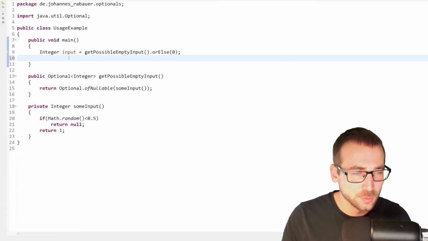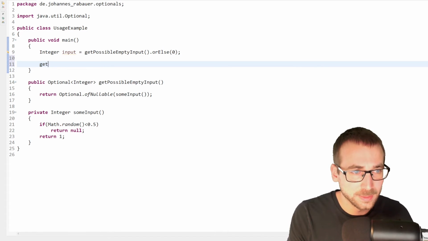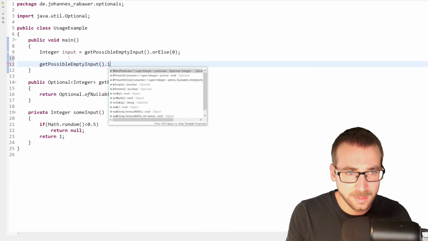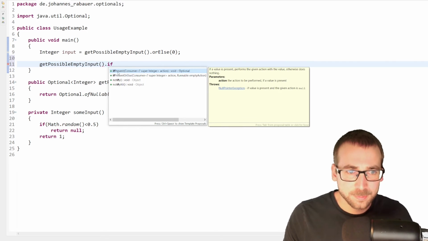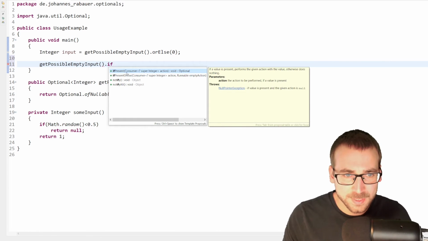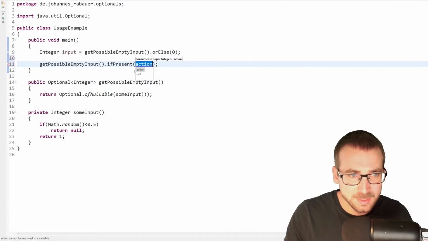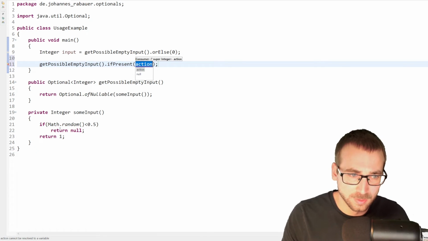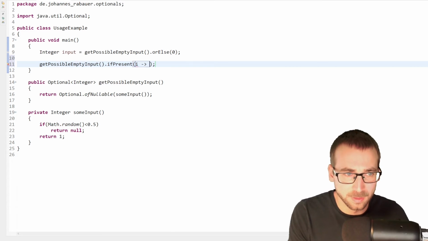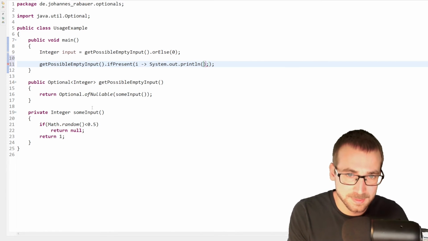One thing I want to show is the ifPresent. So we get the optional again and say ifPresent. ifPresent receives a consumer of the action. So we can call this, and if there is some value in the optional, so in this case, if we have the 1 inside, then we want to do something, maybe this out.